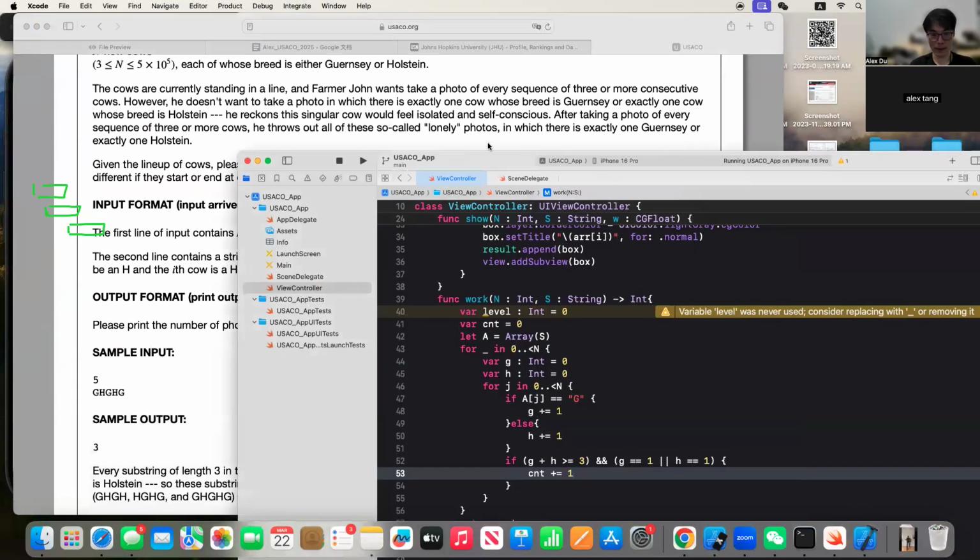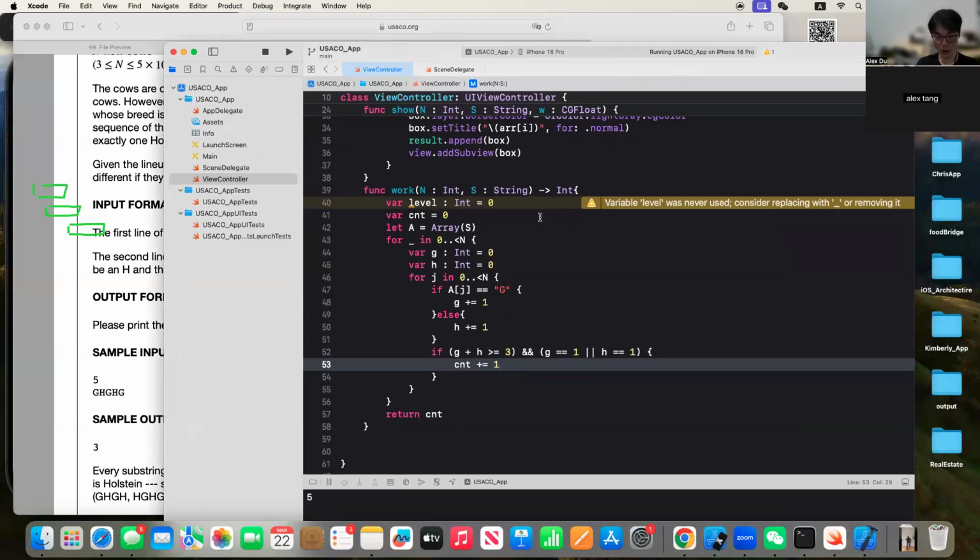So there's something wrong with this algorithm here, and I need to find what is wrong with that. Let's see, G plus 1, H plus 1. H plus G bigger than 3. And if G is a 1, and if H is a 1, so I count by 1.